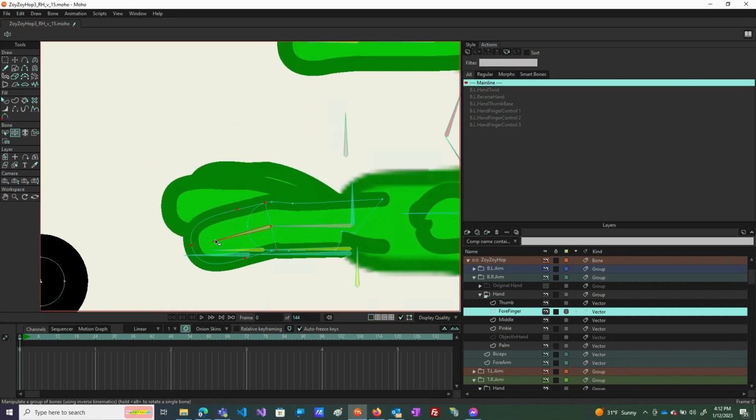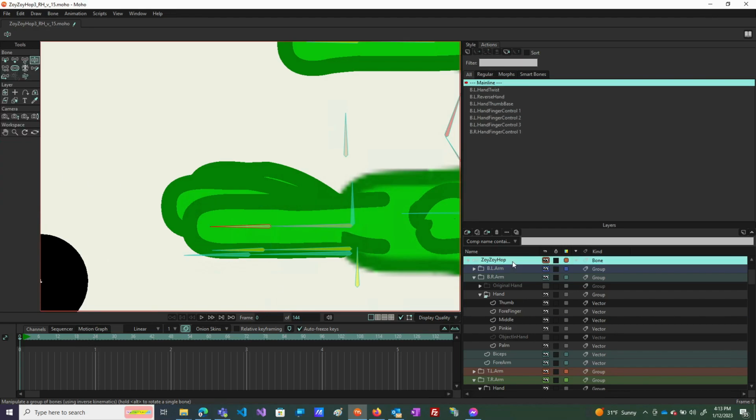So now we need to do that for the other two fingers. But as you can see, those are offset right now. So let's bring this finger out of the way. So we're going to go back to the bone layer.